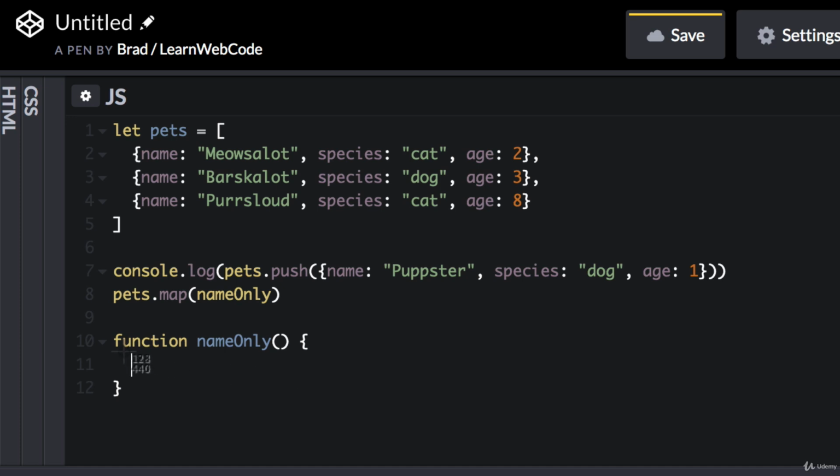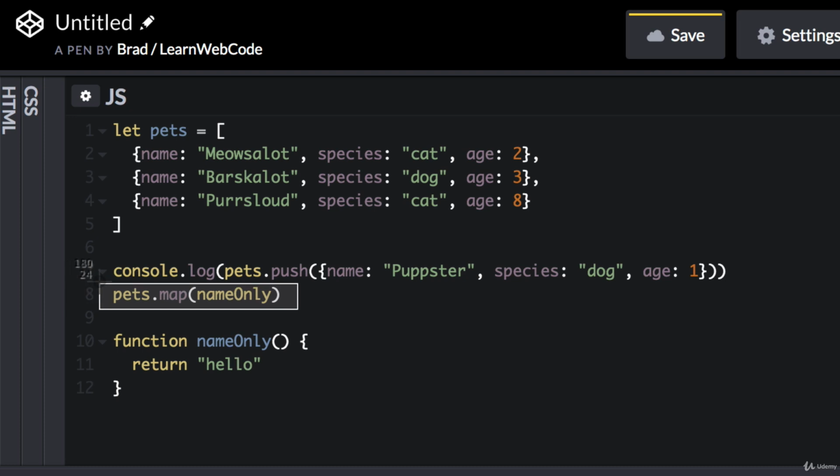Just as a test, within the body of our function here, let's return a string of text that simply says hello. Now ultimately, on this line of code, the map method is going to return a brand new array that simply contains the word hello 4 times. But as of this moment, that array value that the map method is going to return is going to get returned into outer space or no man's land. So instead, why don't we save this into a new variable?